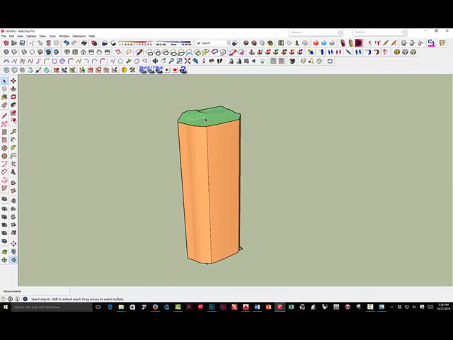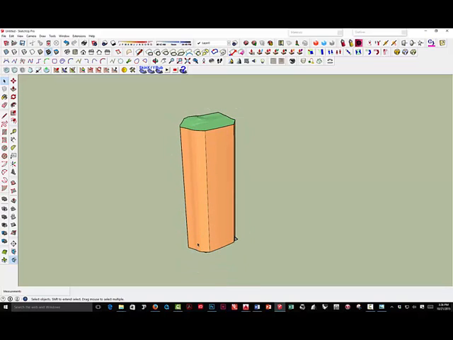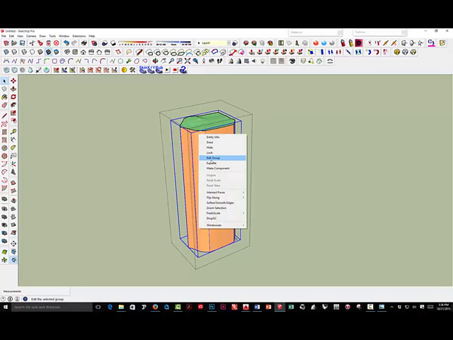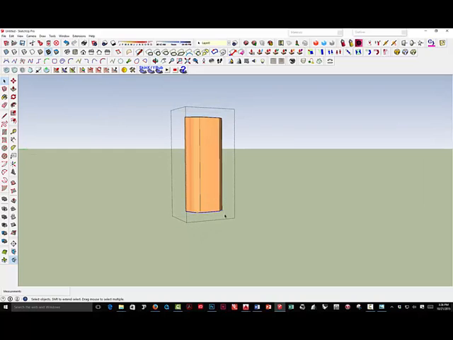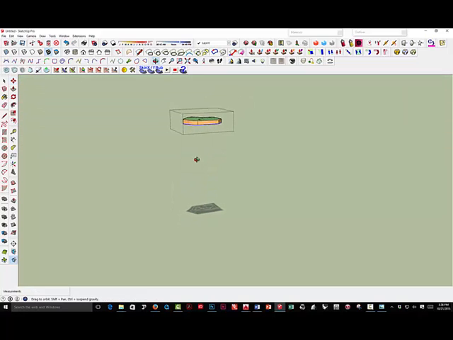Now, what it's doing is it's putting the terrain up here and it's putting the skirt down to 0, which I don't really want. So I'm going to come in here. This is still a group. I'm going to explode that. I'm going to come in and select the bottom, hit move, and just move that up. So actually what we're going to do eventually is move this back down so that we can put it.